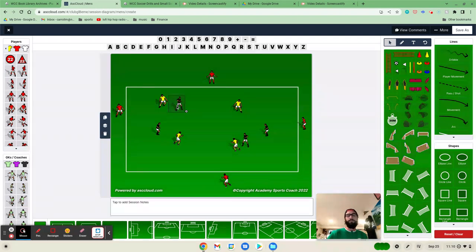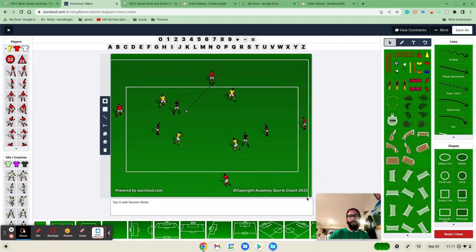In this 4v4, I don't usually put in a pass number or pass limit — I'm trying to create chaos within it. You've got a lot of guys on you; if you just try to play within the middle, it's a 4v4 in a very tight space. You can create a system where after three passes you can go to an outside player, something along those lines, but it's totally up to you. The bumper players can be used at any time and are on your side, so it's an 8v4 in theory. Anyone in black can receive it and they can play to any other bumper player. Yellow can press that ball though — they're not just totally free players. You're playing to these outer areas, which almost creates a secondary grid around it. I like to keep it free play and create chaos — if the ball goes out, it's a change of possession.